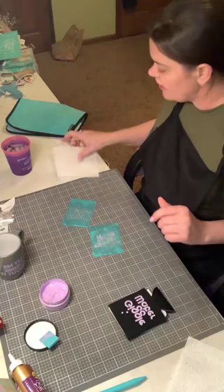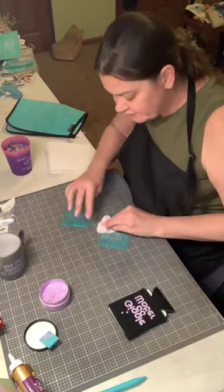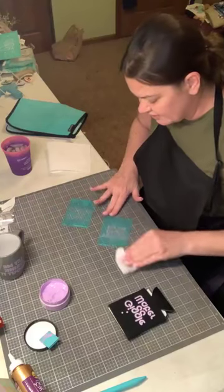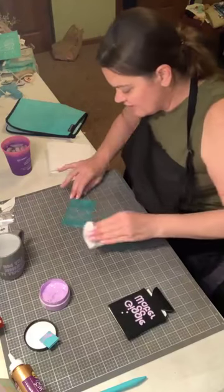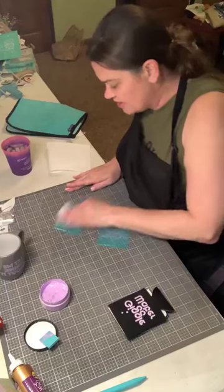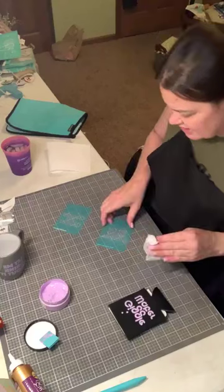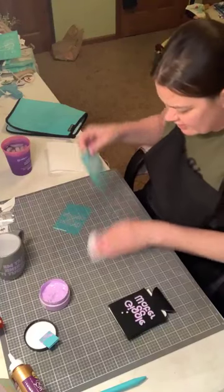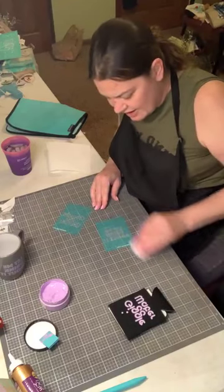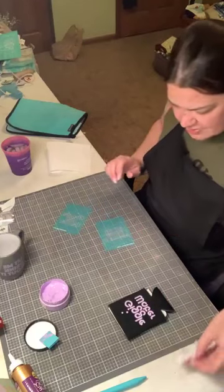All right, so like you just saw, in order to clean these off, spray them down with a little water. I always take a paper towel and just get the bulk of the color off. And honestly, with this color being fairly light, that's probably all we really need to do. Make sure you get your silk screen completely clean. You don't want to see any color still in there. Flip it over, do that a couple times, and then let them dry, and they are ready to go for a whole new project at this point.